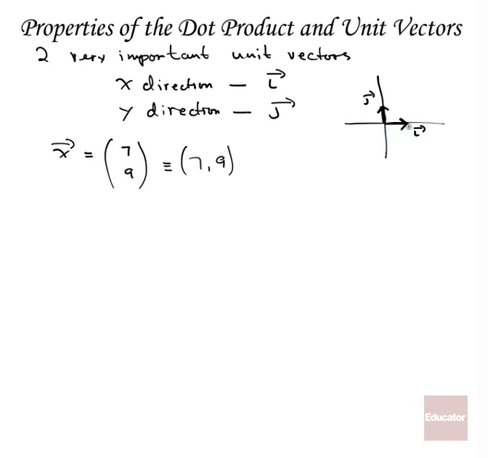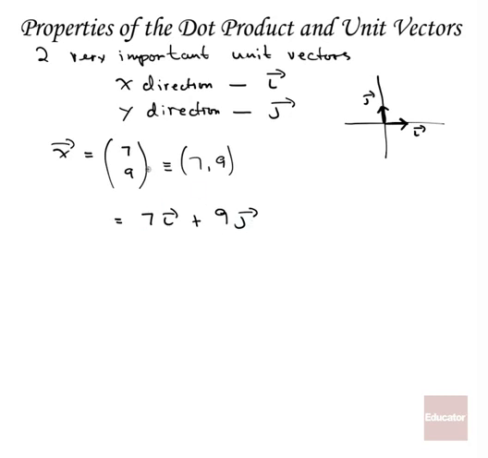Well, if I multiply it by this value in the x direction, that means move in the direction of the unit vector that many units. So another expression for this would be 7 times the unit vector i, that means move 7 units in the direction of i, plus 9 units in the direction of j. And remember, these are vectors. Vector addition just means do this one first, then do this one.